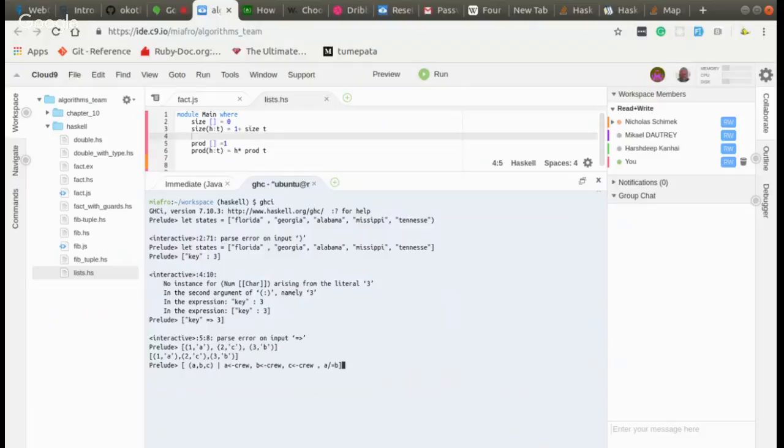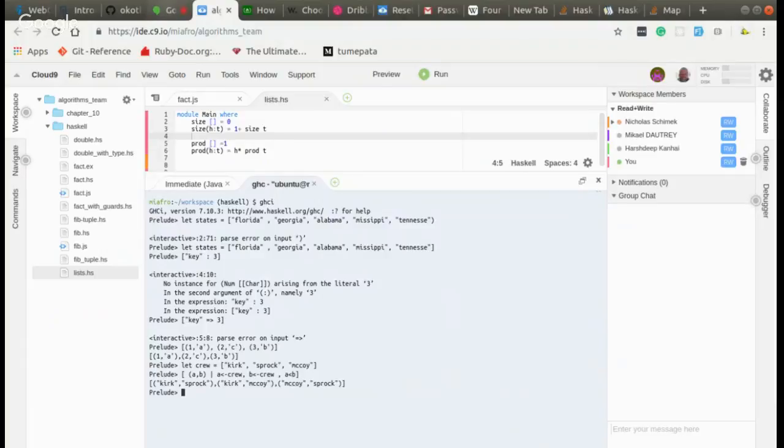So this needs to be in a tuple, right? And on the right side of the guard, that's where all the magic's gonna happen.